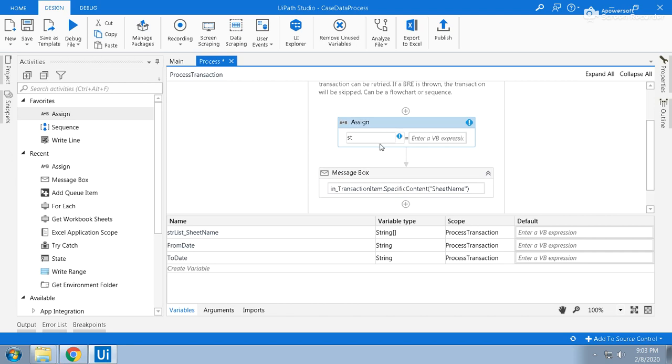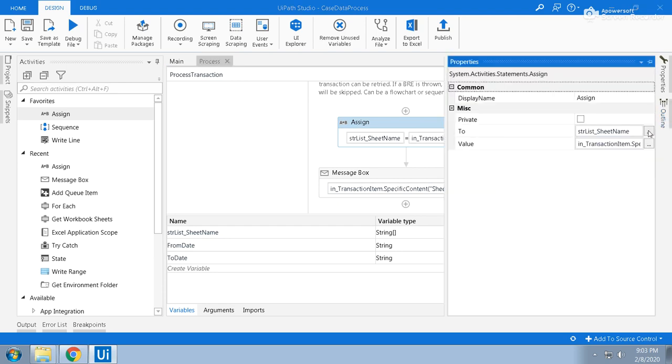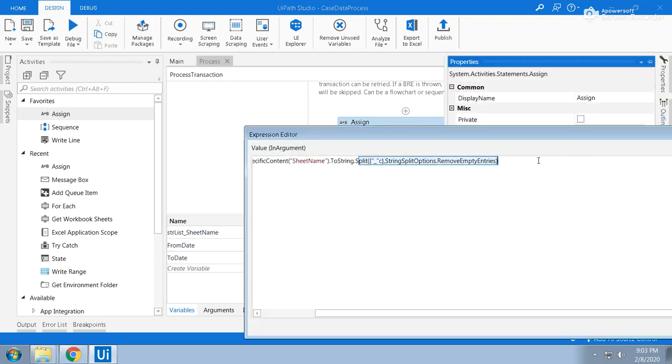The str list having this whole thing dot ToString dot Split of curly braces underscore. We have to split by using the underscore. So just open the Split method, and based on the underscore we have to split.